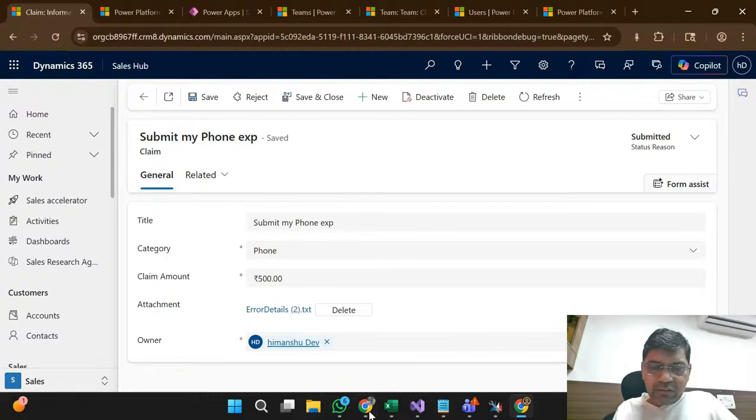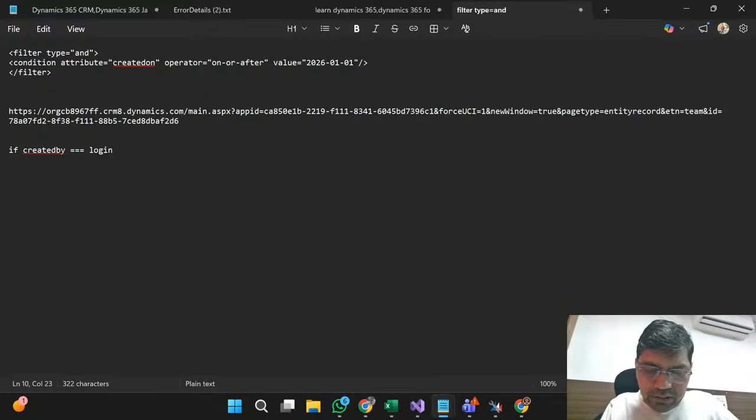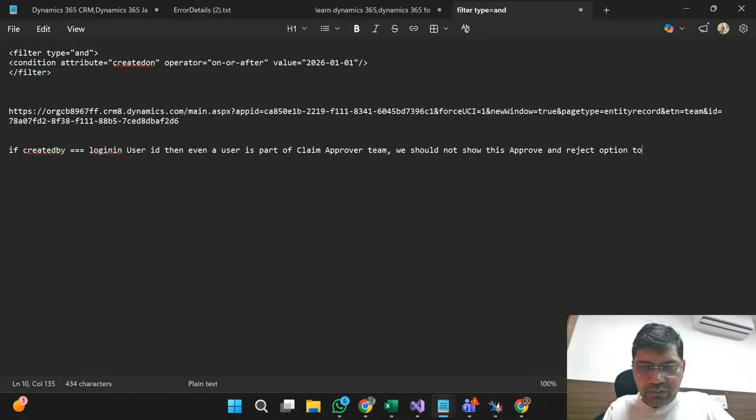Got it? So the requirement here is, if created by is equal to logged in user ID, then even if a user is part of the claim approver team, we should not show this approve and reject option to this user.